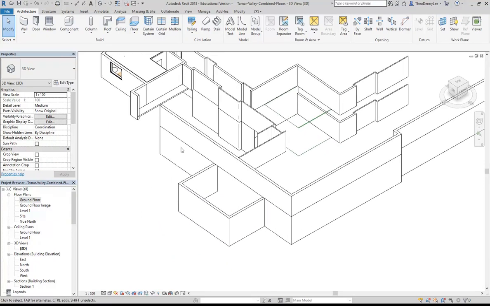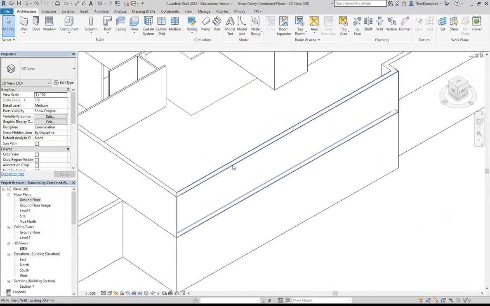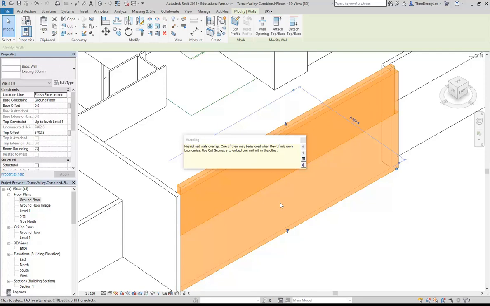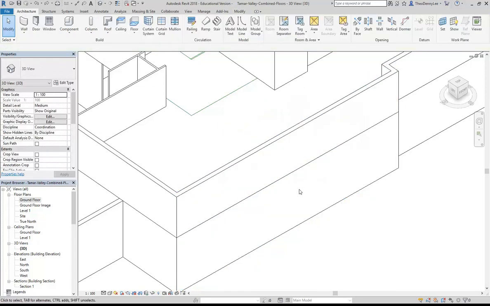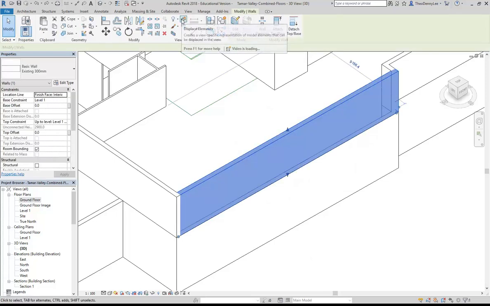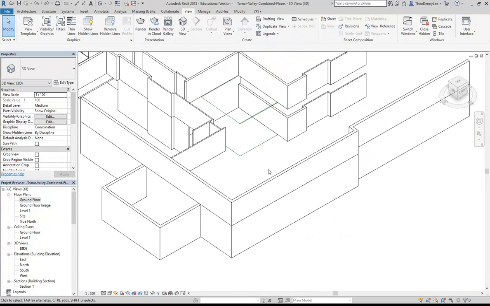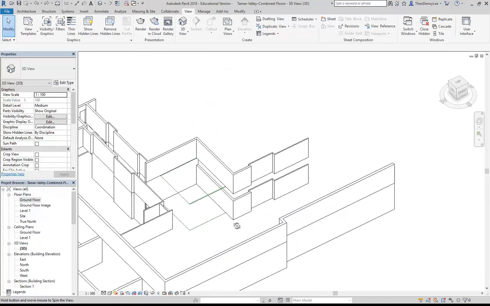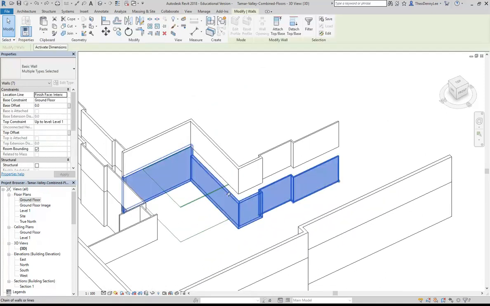So here you can see I've got walls that are split by the level, and if I'd done it the other way, if I'd extended this wall up across the levels, it would still work, but then you'll find that many of the other tools, particularly things like this displacement tool, which is a great tool, we can't even show you that if you don't do the walls this way, if you don't split them up according to your levels. And there are lots of other structural things as well that rely on things being split according to their levels, so it's a good habit to get into, putting things according to their level.